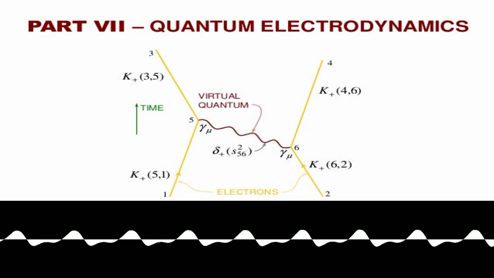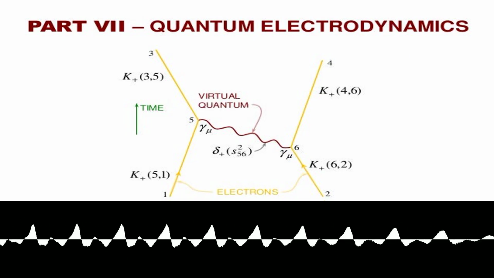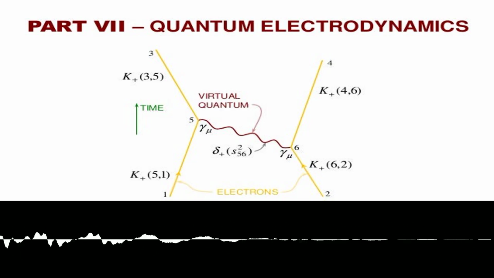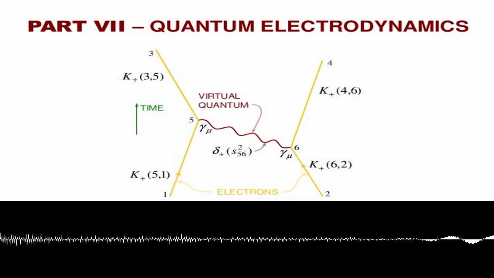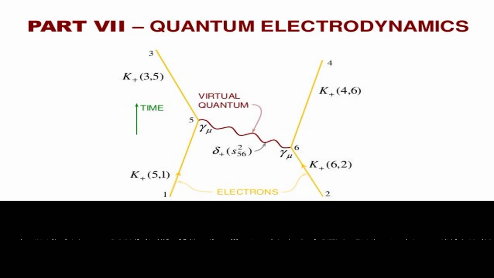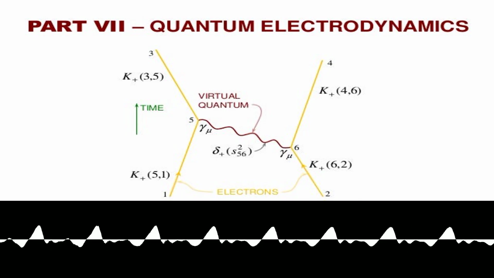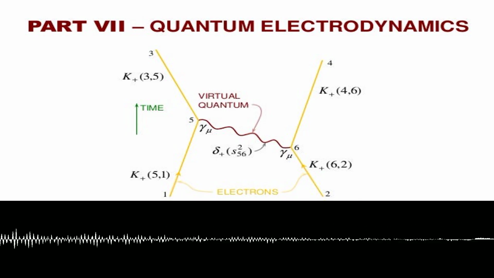A specific limitation lies in the convergence of the perturbation series. While the calculations of the Lamb shift and anomalous magnetic moment are remarkably accurate, the perturbation series expansion is not guaranteed to converge in all cases. In some situations, higher order diagrams may contribute significantly to the final result, requiring a more sophisticated approach to calculations.